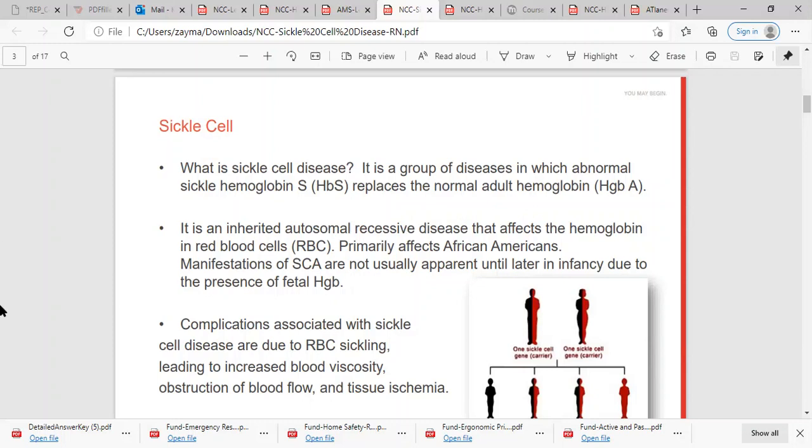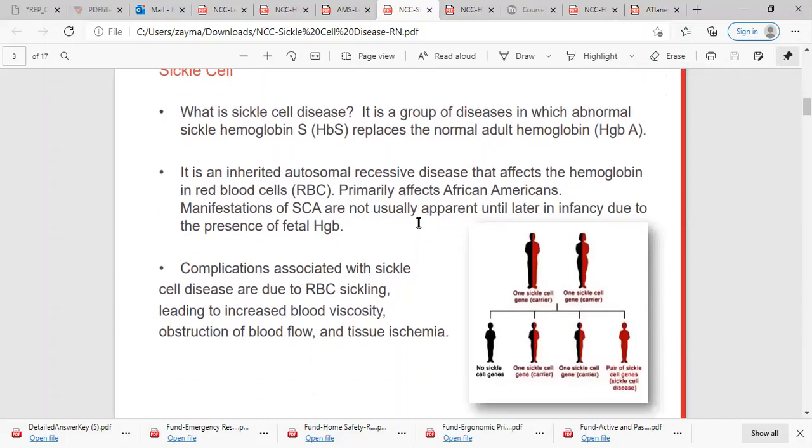It is a genetic disorder that the patient is born with. It is autosomal recessive, so both parents are carriers of the gene. It primarily affects patients of African descent, not just African Americans, but even those living in Africa. And the next slide tells you about why that is. But the statistic is approximately 1 in 13 African Americans carries the sickle cell gene. Doesn't mean they have the disease, but they carry the trait.